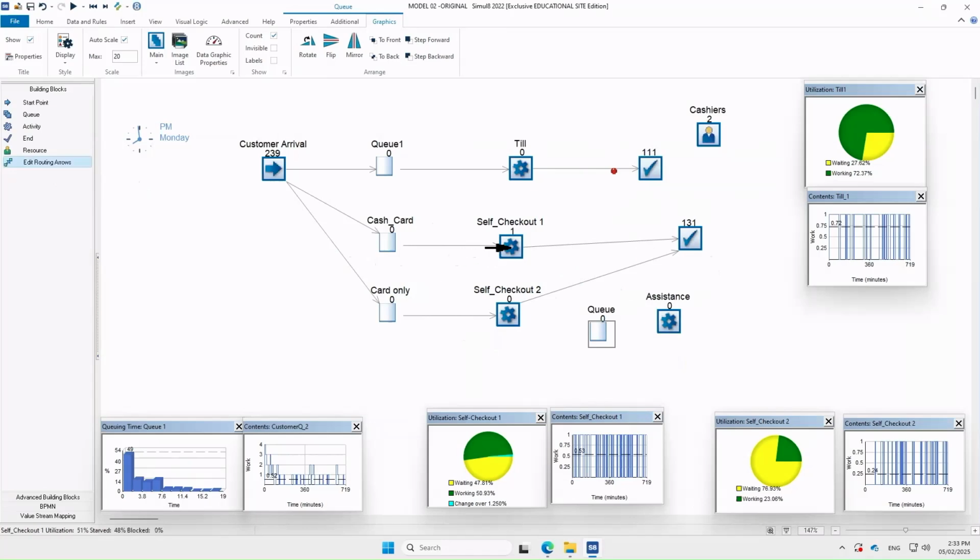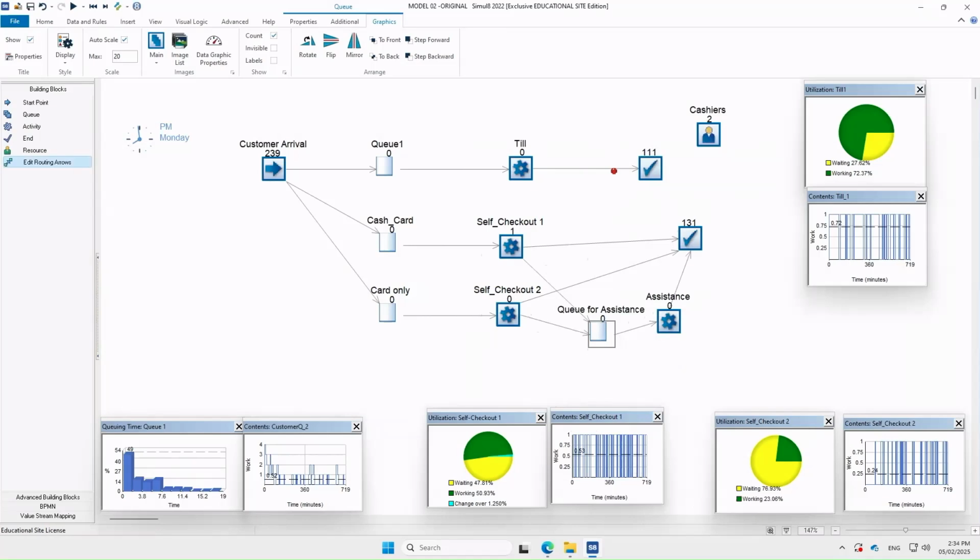Now we will connect from the self-checkout to the queue and from the queue to the assistant and from the assistant to the endpoint. That is for customers leaving from self-checkout 1. We will do the same for self-checkout 2. Self-checkout 2 goes to the queue and goes to the assistant and goes to the endpoint. That's it, right?